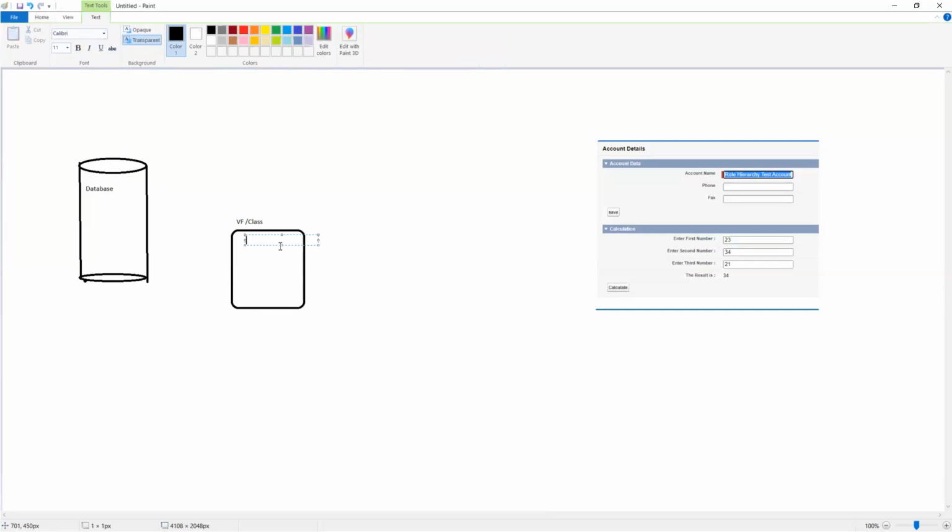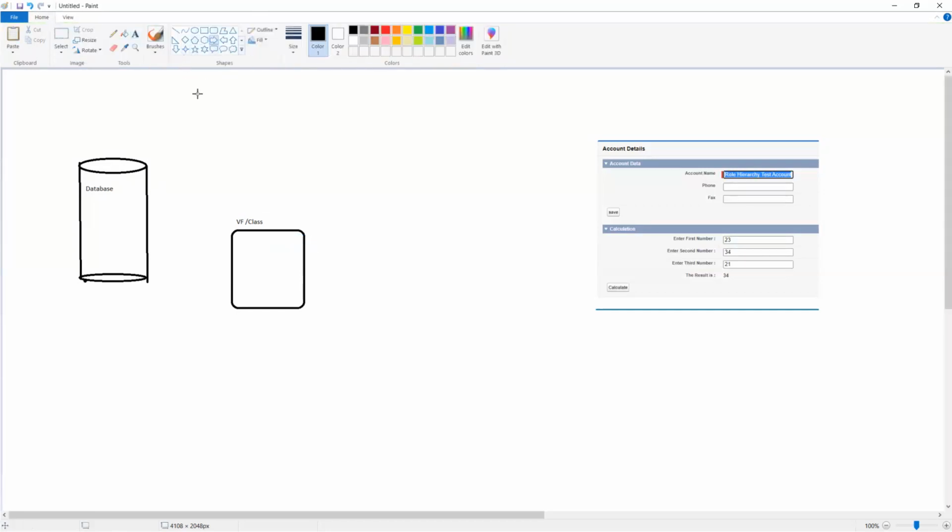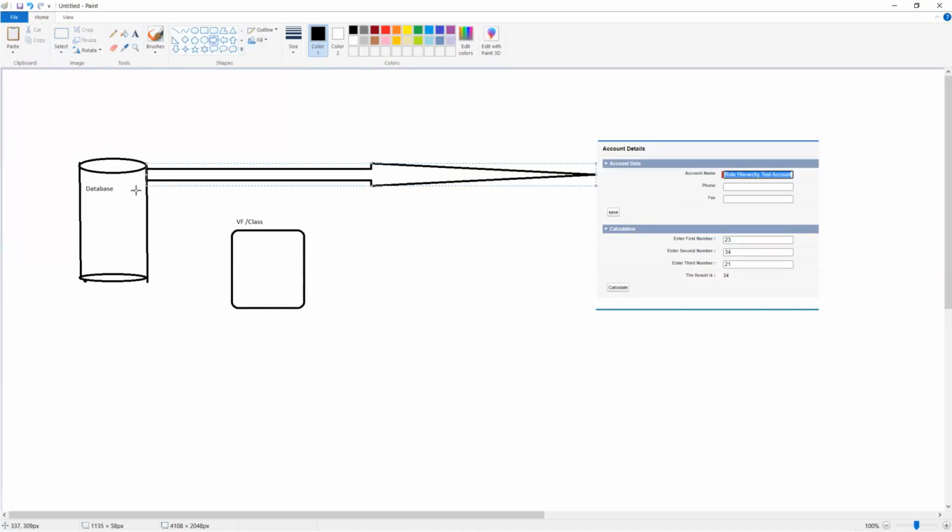Now let's assume that. So right now what is happening? Whenever the standard controller is called, like when we are loading the Visualforce page, the first thing it is going to do is execute the standard controller.